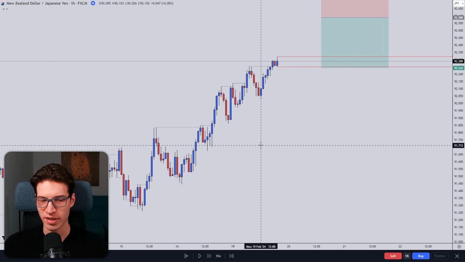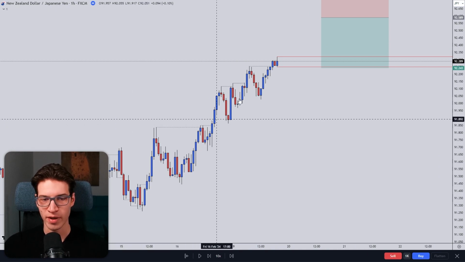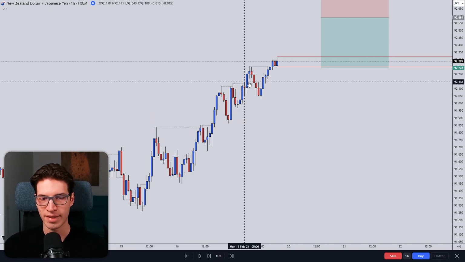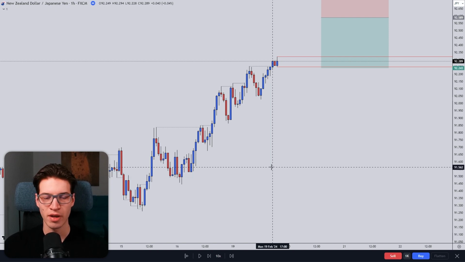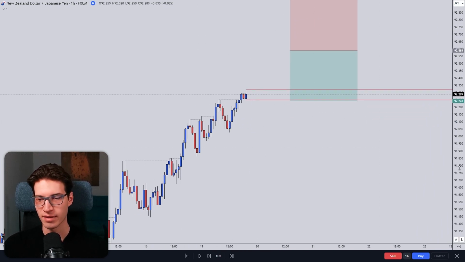There are many characteristics of a clean ascending channel. A couple of them are consecutive breaks of the high. This one has it. No momentum or slowing down of momentum when the price breaks the high. This one has that as well. Okay. And then you don't want to see a lot of wicks. You don't want to see a lot of volatile price action. I would say this is very clean price action with clean candles.